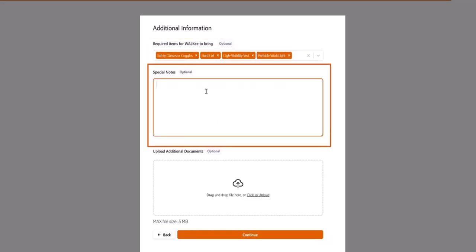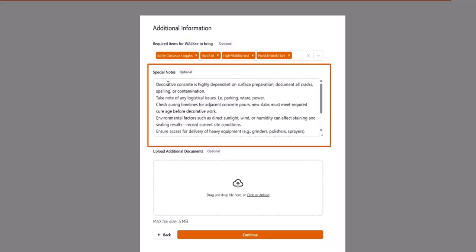You can add special notes in here. So you can add any special notes that you think are relevant to this as well. Remember your tasks, you want to make sure that you actually line those out in the tasks window that we already did, but you can add special notes here as well to help assist that.